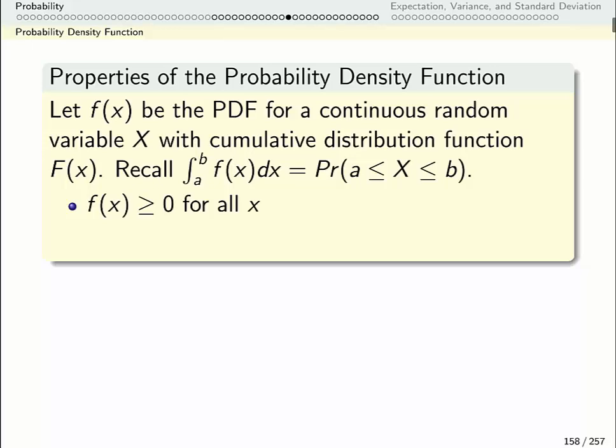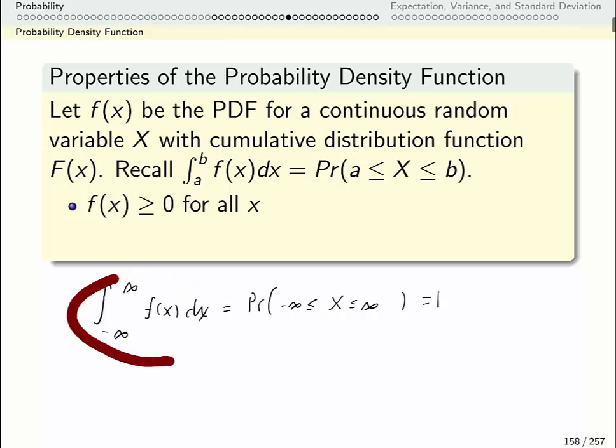The second one has to do with how much area there is under the curve. If I take the improper integral from negative infinity to positive infinity of my probability density function, I can interpret that as the probability that the number resulting from my random trial is between negative infinity and infinity. And this should always be the case, so that needs to be a 1. So the second property of a probability density function is that if I take the area under the curve over the entire real line, that needs to be equal to 1.